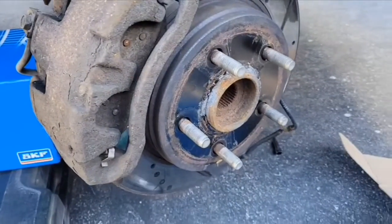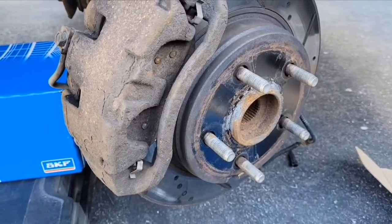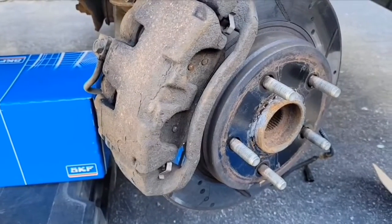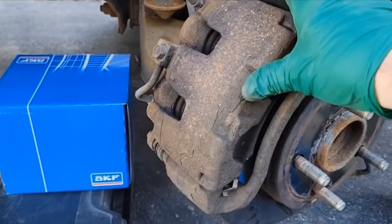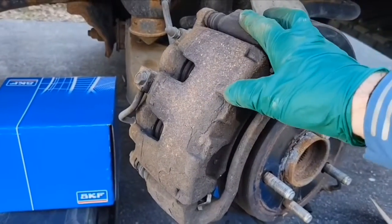This is on a Dodge Ram 2016, by the way. 2013 to 2019 or 2019 Classic, they're pretty much all the same, so we will use pretty much all the same tools on there. Might be a bit different if you have 4-wheel drive compared to 2-wheel drive.